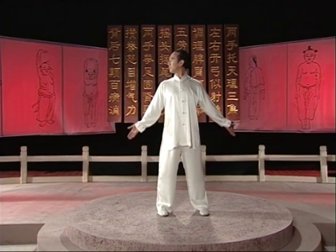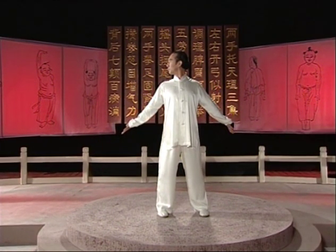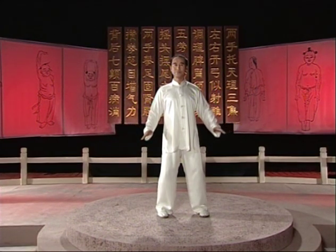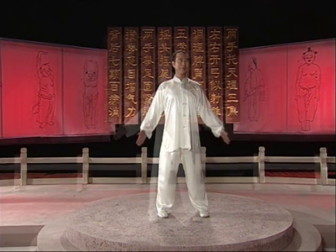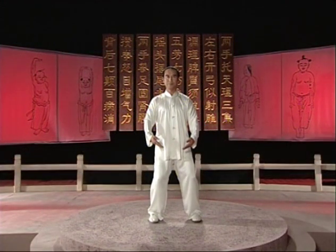4. Execute the above routine 3 times each, to the left and right. 5. Finally, bend the knees slightly. Move the hands to a position in front of the abdomen, with the palms up. Look straight ahead.